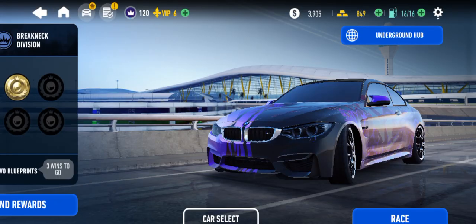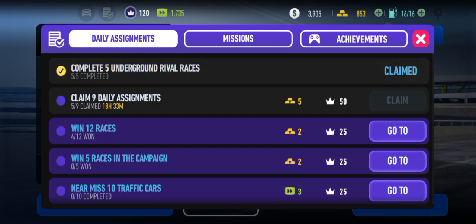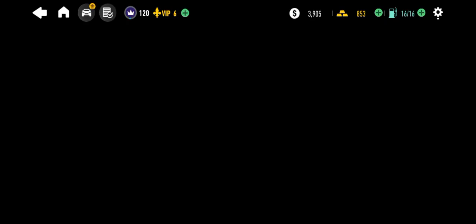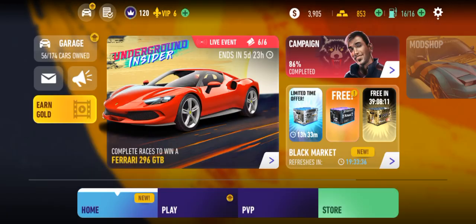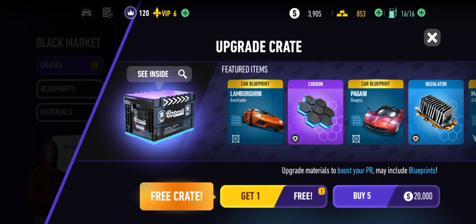A 9/10 off his pace, so that's 5 underground rival races complete. Hopping out of there, let's grab the second free upgrade crate of the day, and then head straight into the PVPs. Now, it is Sunday. That means all access is available. We're going to focus on the currency races.